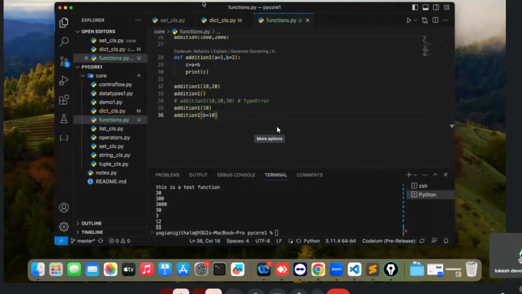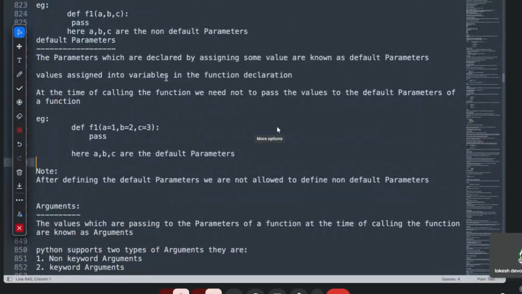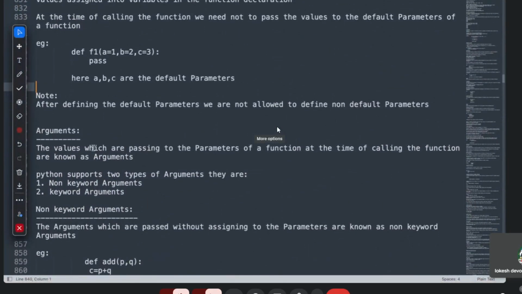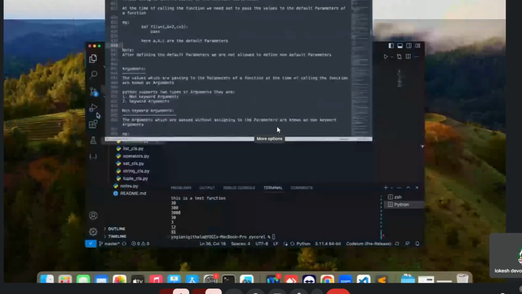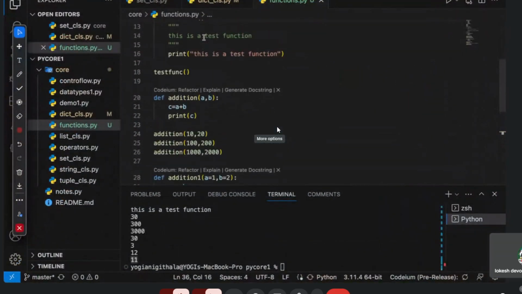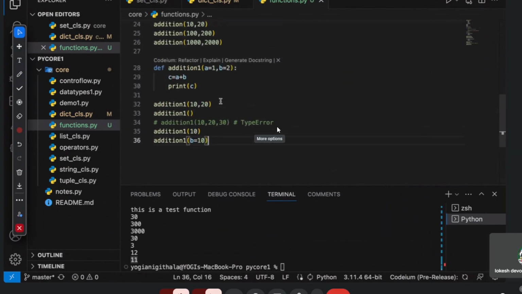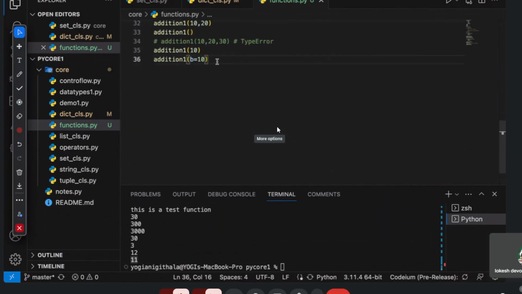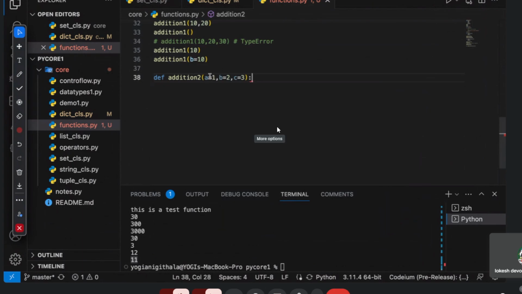Yes, sir. Okay, now we can see the arguments. We have taken separate non-default and separate default. But let's take another example: def addition 2, with A, B, and C. See how many default and how many non-default we have here.